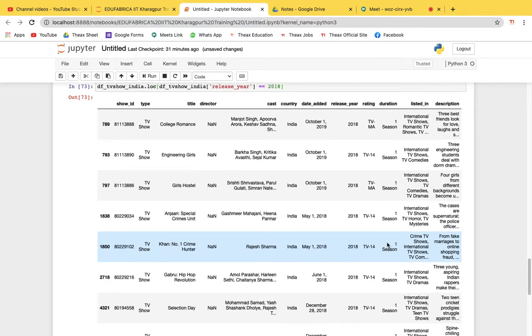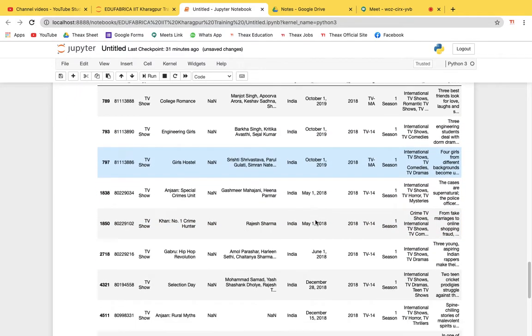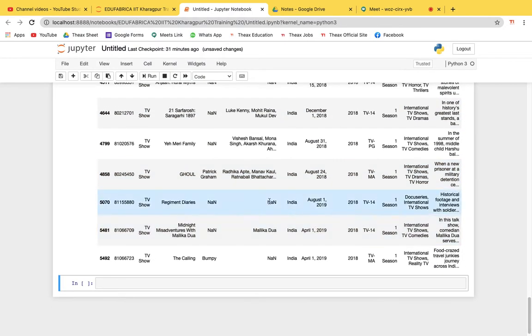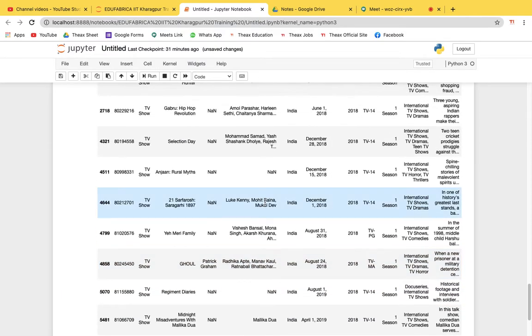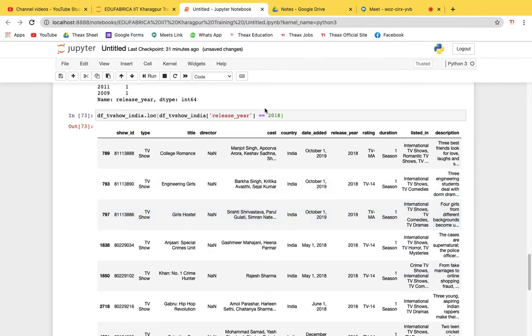Okay, and added on, like we can see in October 1, 2019 and some such things, right? So you can easily explore the things. There we have some kind of null values also, right? We can make sense of that. You can easily find out a lot of things, so you can explore according to what you want to find, what you have been searching for. So you can go accordingly.